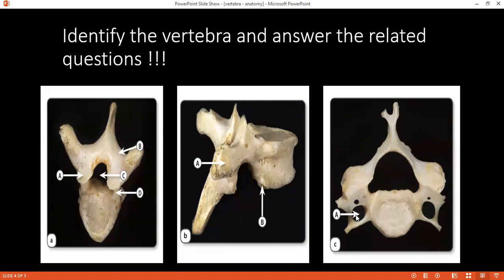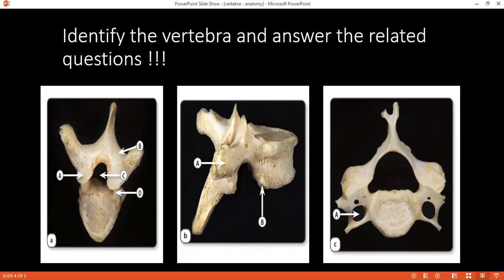Yes, ma'am. It's the foramen transversarium, which transmits the vertebral artery and vein and the cervical sympathetic chain. Okay. Can you please tell me what are the ligaments which are attached to the odontoid process? Yes, ma'am. There are the apical ligament of the dens, the alar ligament, and the transverse ligament.